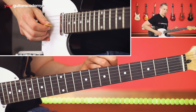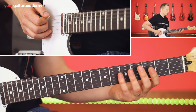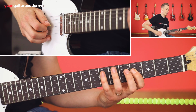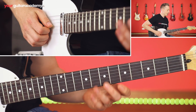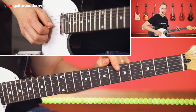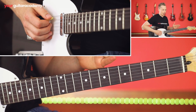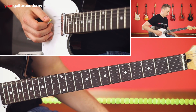So the way to think about it is, in terms of when you hit those notes ascending, you're going one, two, three, four, one, two, three, four, and so on. So as well as climbing up the scale in fours, you're also climbing up the scale in ones. One, one, like that, slowly climbing up that scale. So up four notes, back to the second note, and up four from there, back to the second note, up four from there, and so on and so forth, okay?